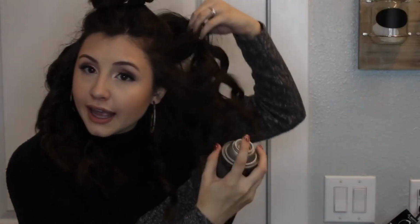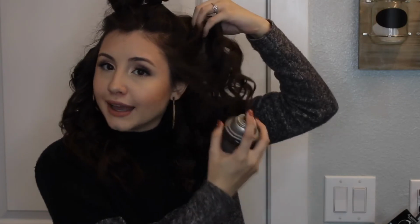Once I'm done with the second layer, I take my hairspray again and lift it up to get the hairspray under. And then I flip it up and shake my head. I do this every time. Then I let my hair part where it wants to because my hair never parts the same. This is my last layer of hair. I only do three. I usually just start from the back and start curling again.